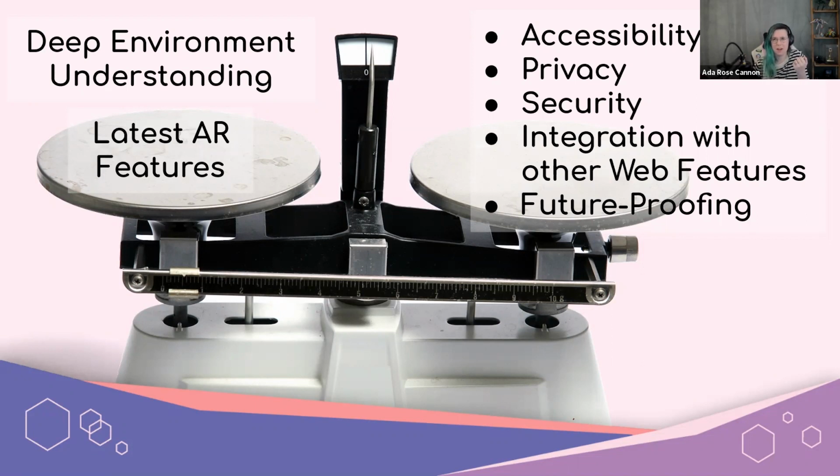Users of the web have a high expectation that a web page isn't spying on them, and WebXR cannot be an API that breaks that expectation. In addition, the web does not deprecate APIs unless something really disastrous happens. So whatever API we design must also be future-proofed for any kind of new XR hardware.